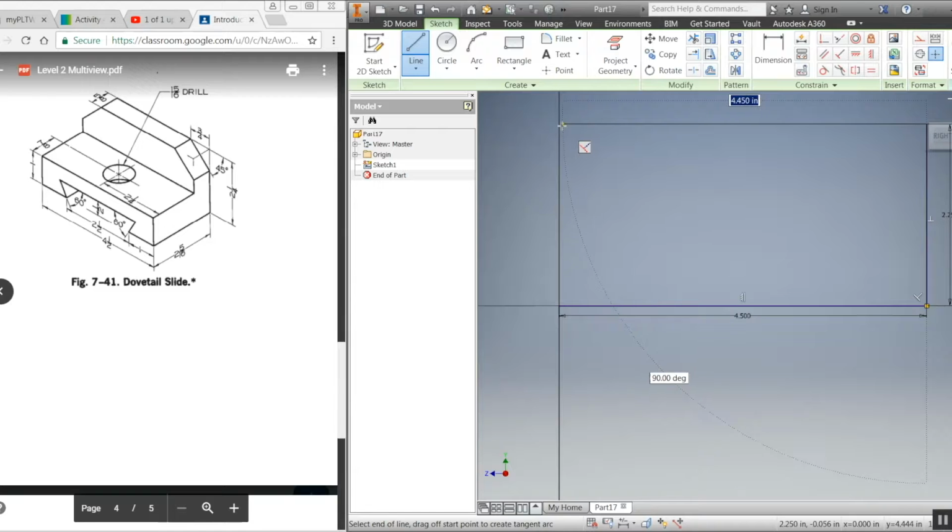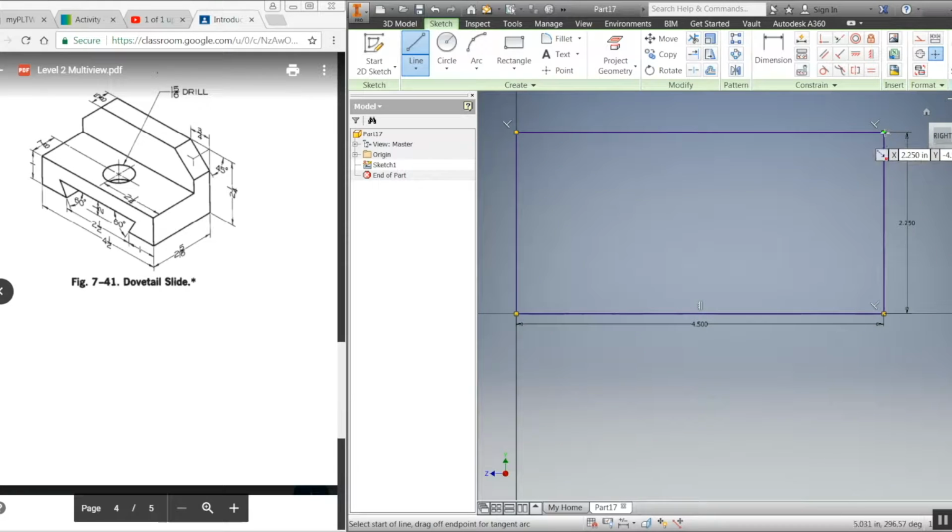Alright, so from there I'm just going to fill in the rest of the space. I'm just going to make it a big rectangle, and then I'm going to start taking some of the information off of that. I'm going to look at the corner. Both these corners are the same, and it's 3/4 inch in, and I know it's 45 degrees. So I can just use that to go 0.75 over, and I'm going to go 0.75 down because I know both sides on a 45-degree triangle are exactly the same.